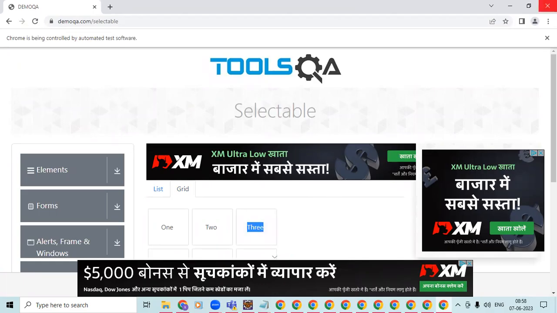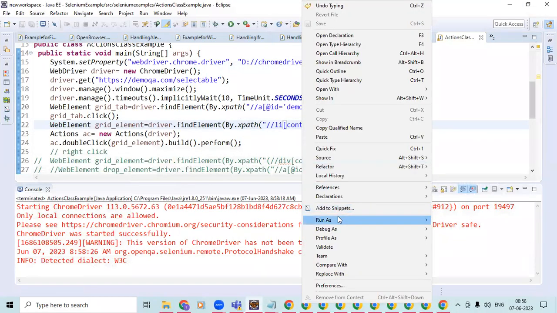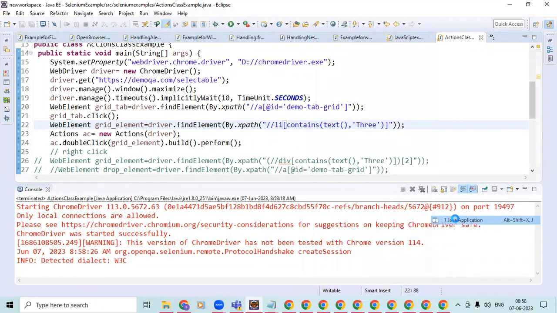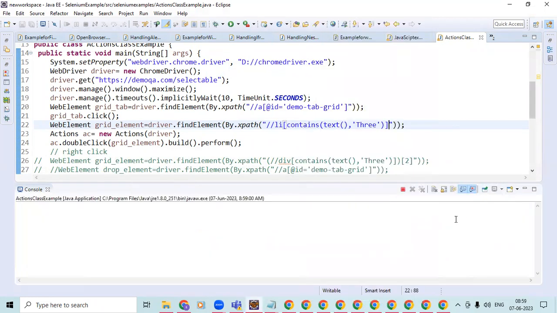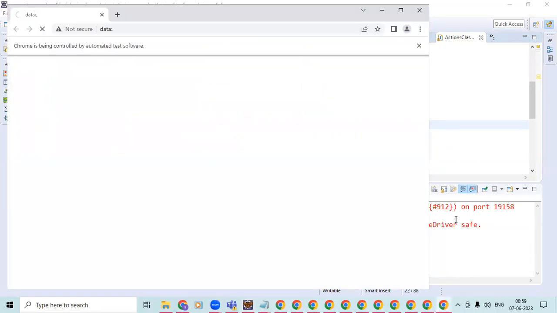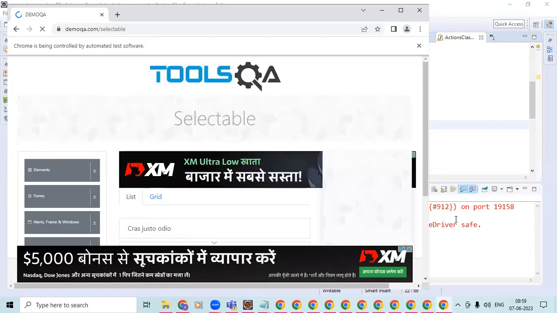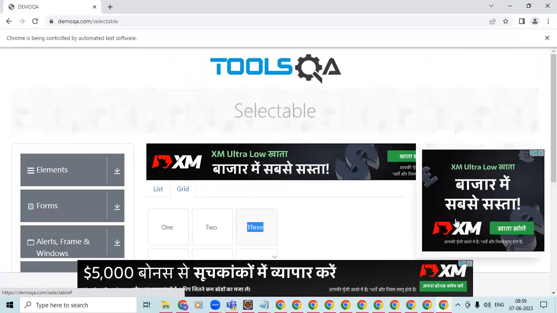Okay, let me run one more time. Let me show you one more time. Right click, run as Java application. So it navigated to the application, then it will click on grid and it will click on third. For the first time it got selected, like the background appears blue color.